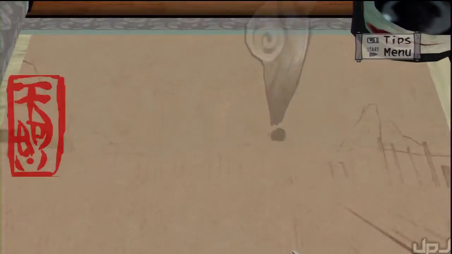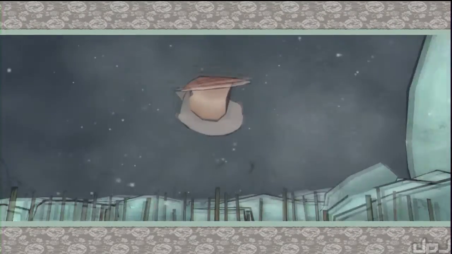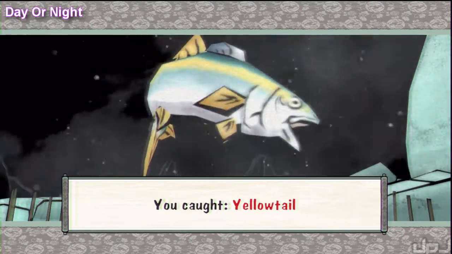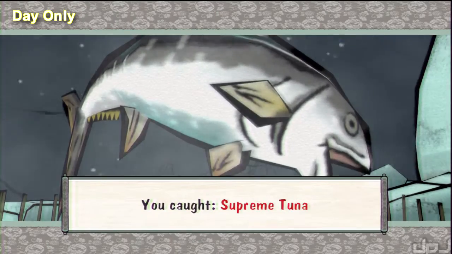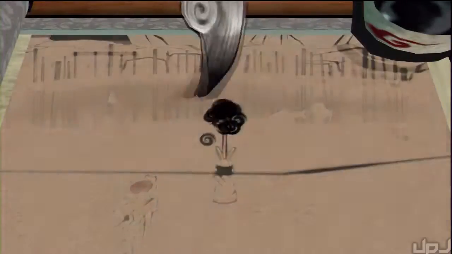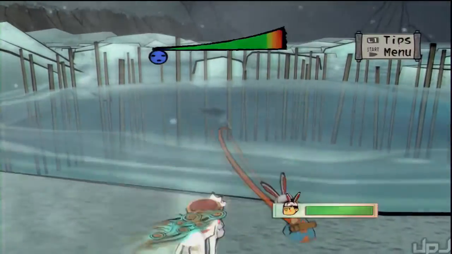Kamui's fishing spot. It's the same. No surprise. What is not the same is the kind of fish that you can catch. To finish off our tome, we'll need a scallop, seahorse, monkfish, octopus, nautilus, yellowtail, blowfish, flying fish, squid, supreme tuna, oarfish, and another marlin. If you paid attention, you'd know that you can catch the nautilus, blowfish, and marlin at Ryoshima too. But if you didn't pay attention, well, you know now. Unless you still didn't pay attention, in which case rewind 5 seconds back or just Google it if you're that damn curious. This went on a bit too long.